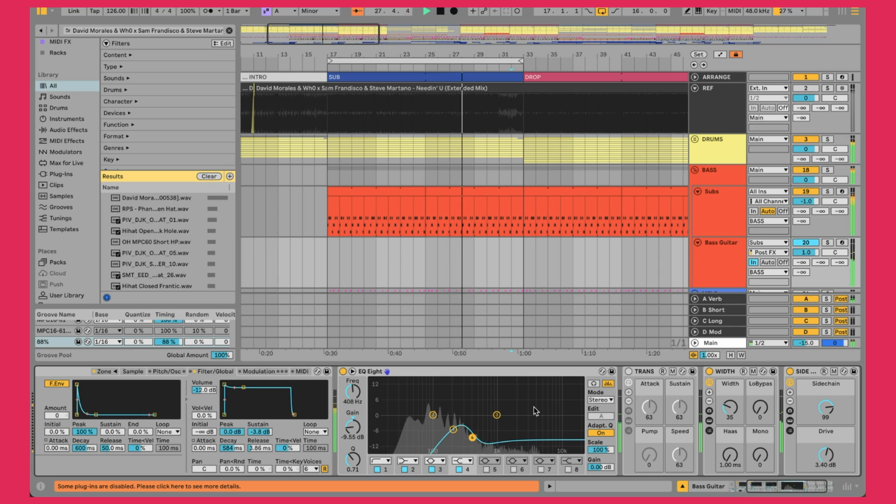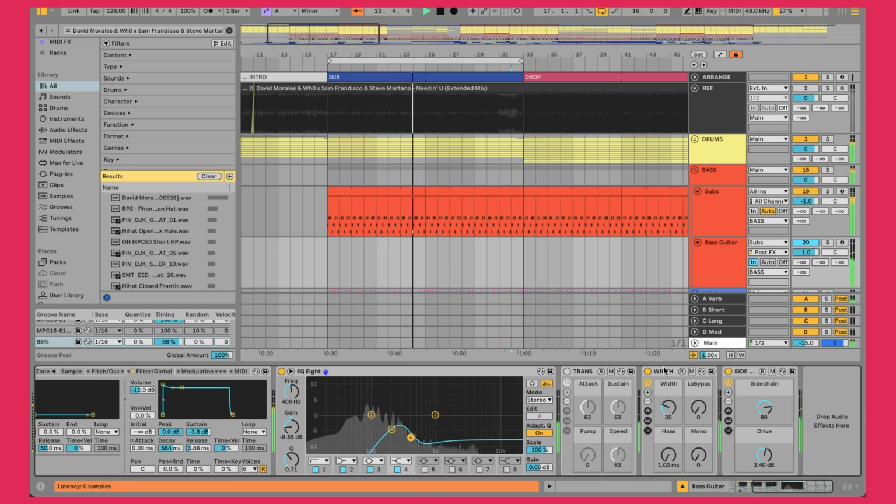Not using a low pass filter here, which can sound good most of the time, but also sometimes it can sound a little bit unnatural. And this could be a way to lower some of the highs in a way that sounds a little natural and you're still preserving some of that high end. Which I wanted a bit of that with like that bass guitar sound. It is subtly blended in, but I think it sounds cool.